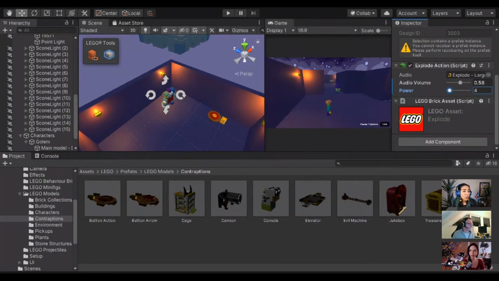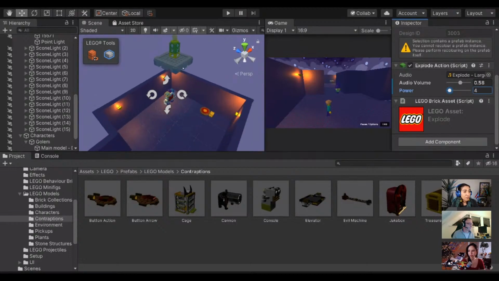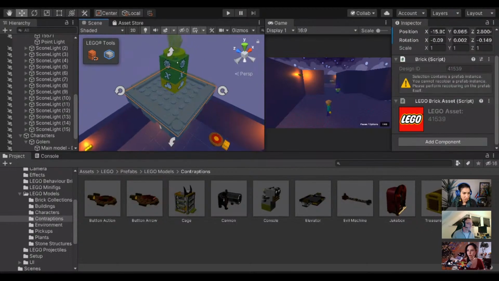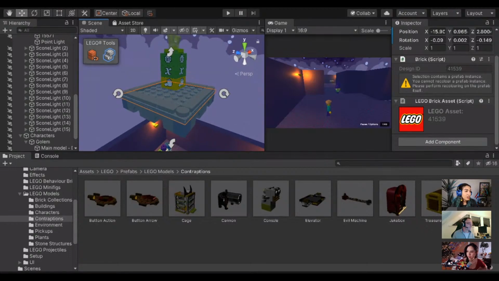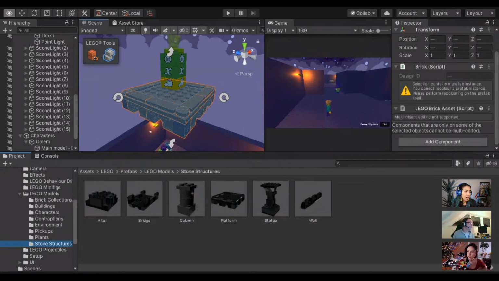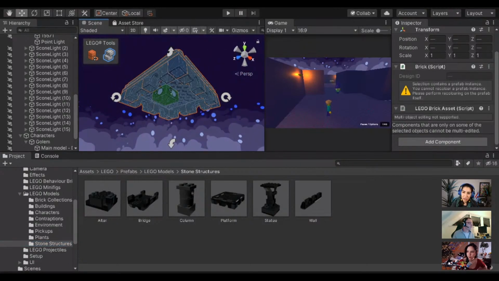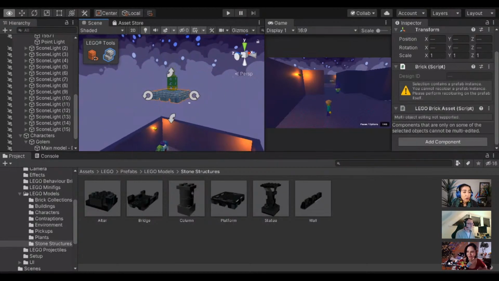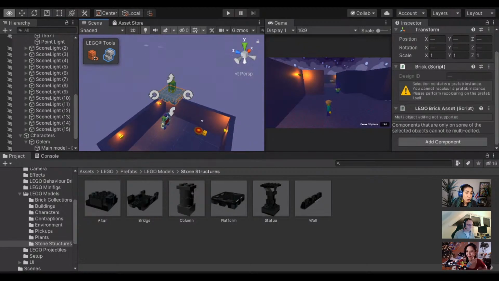And then what I'm doing with this platform up here, and I'll talk about the crystal that's on top of it in a moment, I grabbed this platform from the stone structures folder, and underneath I secretly added another explosion brick. What we're going to do is, when the golems explode, we've completed our objective for this room. This platform is going to explode along with them, and the crystal is going to drop down so the player can collect their loot for a successful task completed. Now, yes, very, very secret explosion.